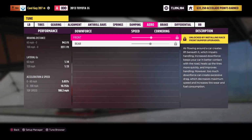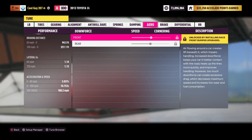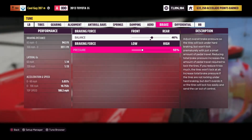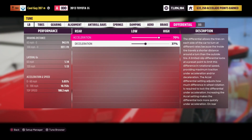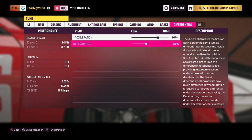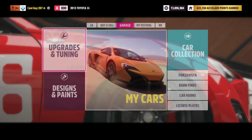Aero, you should not have this. Then for braking, 46% towards the rear, and for balance and pressure, 55%. Differential, 70 acceleration, 37 deceleration. Okay, and that's all for how to make this car.